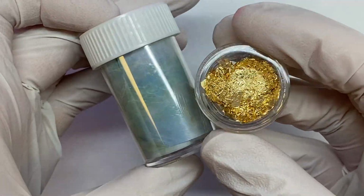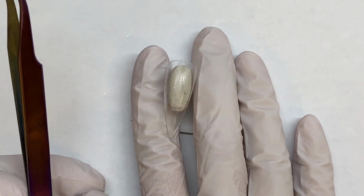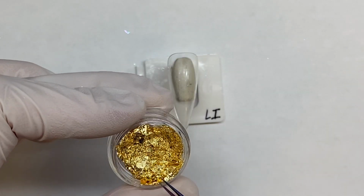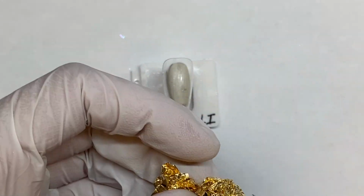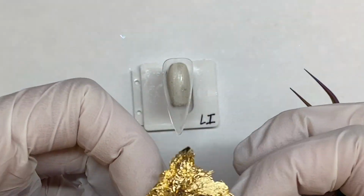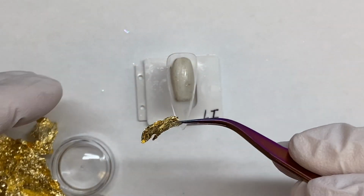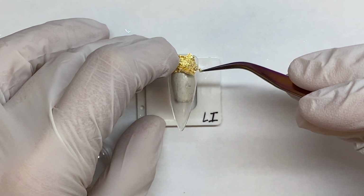We're going to pull out these two foils. The foil on the left is from the marble foils that we have. The other one, you can use our oxidized gold leaf foils. We've got a lot of really great foils on our website. Grab your tweezers. What's kind of funny about this foil is it's literally just balled up, and it reminds me of the golden ticket from Willy Wonka, like some kind of candy bar wrapper. So grab the tweezers and just pull off some of it. It rips apart really easily. The nail is extremely sticky.